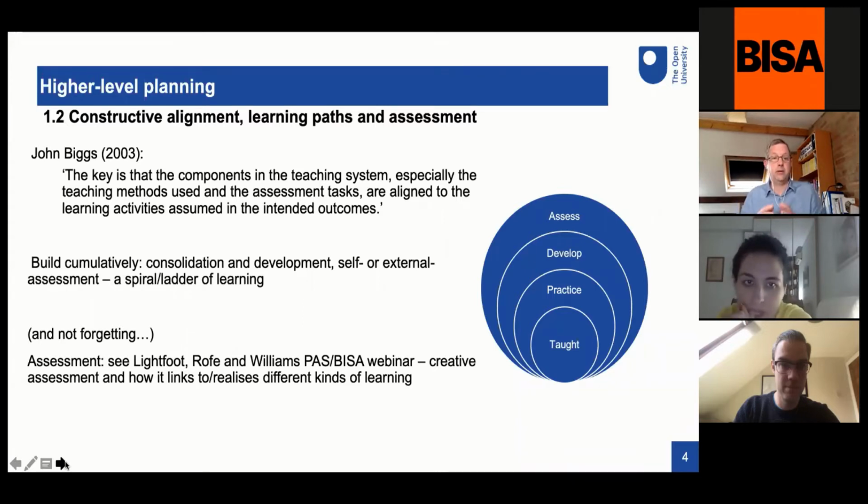But thinking about creative forms of assessment, what role they play, and how they help students to show us that they have attained outcomes, but also how assessment can be a productive and creative process in itself, that it helps to realize the kinds of learning that we hope students are able to develop from our module.